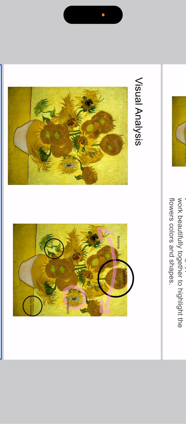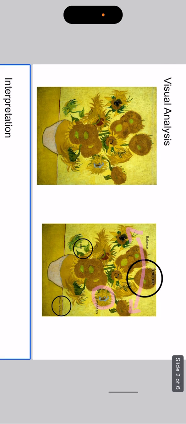And then in the pink, I highlighted the principles of design, and the first one I did was emphasis. You can see a lot of yellow in the painting, and so the little hints of blue and red really pop next to all the yellow. And then the second one I highlighted was balance. Van Gogh did a really nice job of making sure, even if the flowers were different, there was still an even amount on each side, which made it very proportional.